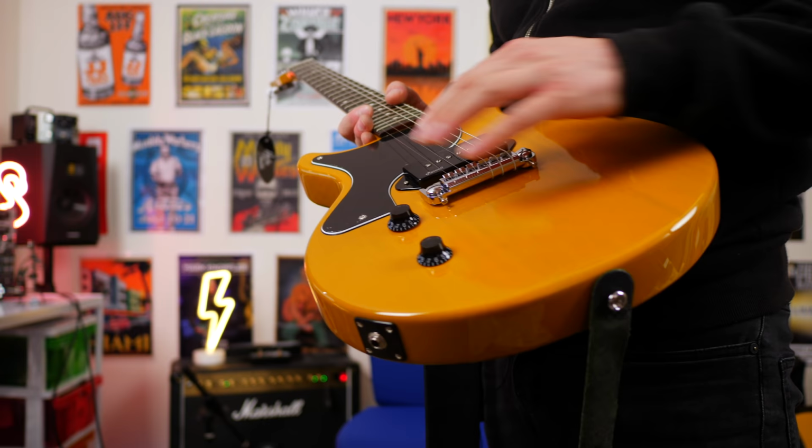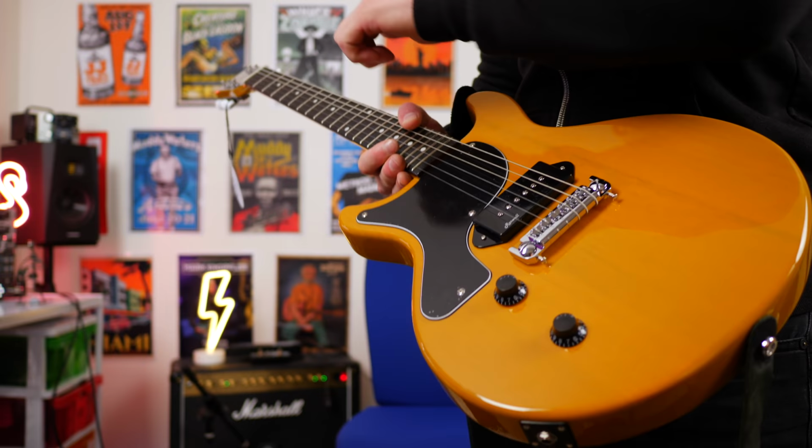Now, if you see any little grease on the plastic here, I still haven't actually taken off this plastic guard, but I did spray the guitar with Finger Ease for the intro track. And if you see any discolorations, it's just that stuff that I've sprayed on.